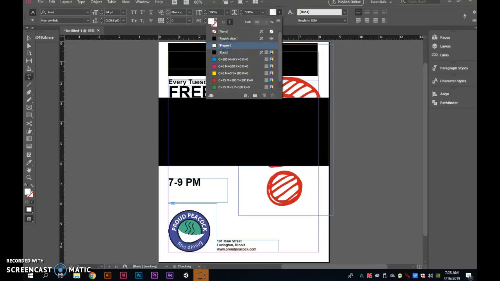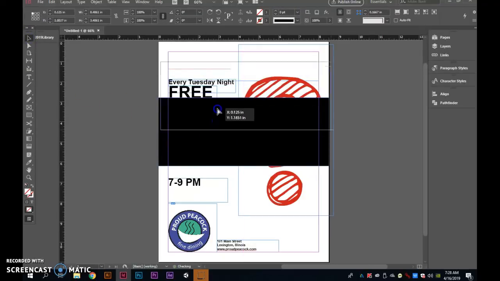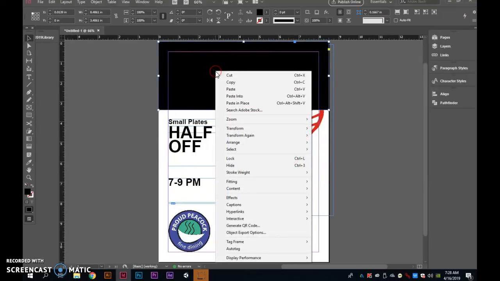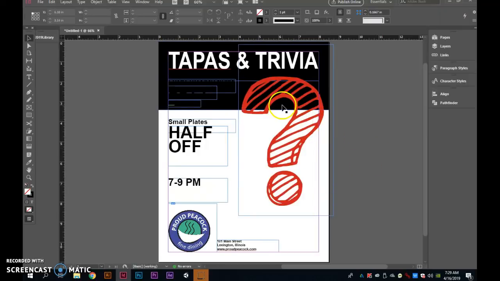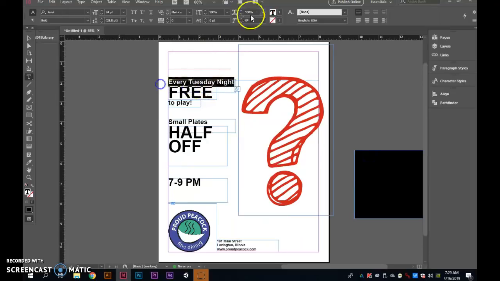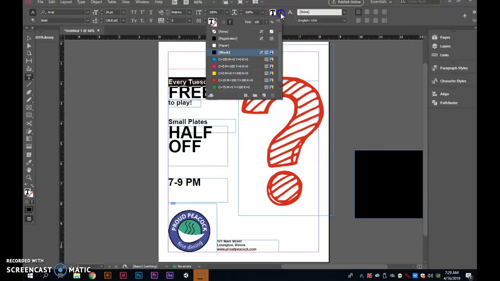We're going to set this to paper, which is white in InDesign. Let's put my box over it. Now my box is covering it up, so right click on that, arrange, and say send to back. Now you notice this other text is the same way. So let's just pull that rectangle off for a second. I'll put it on my pasteboard. I think all of these could be white as well. And we'll put those up at the top.